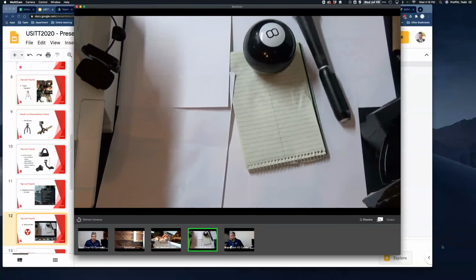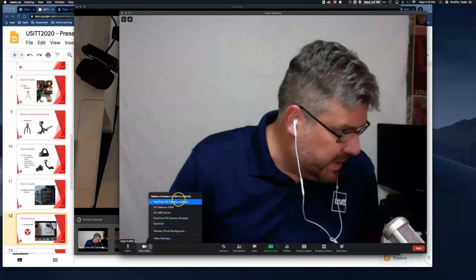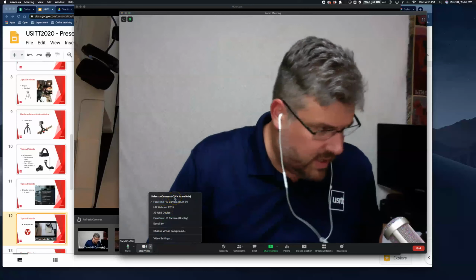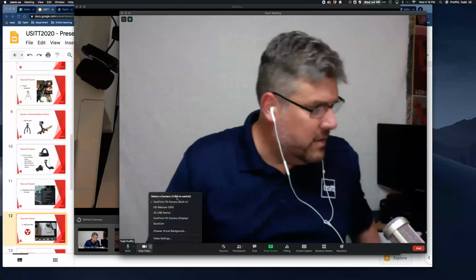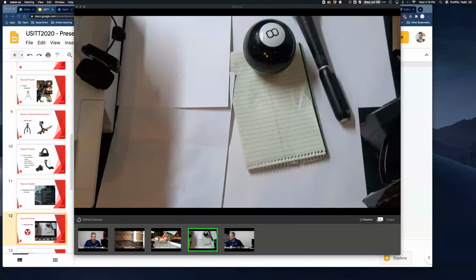Oh, also something too, even going back to Zoom, something I completely forgot about was, I didn't know this, but there is a keyboard shortcut. It looks like Shift Command N to switch between the different cameras. Learn those keyboard shortcuts. Same thing's true for Handycam. I just can't remember what they are right now.